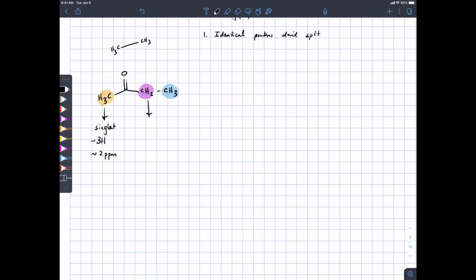Purple protons are adjacent to 3 other protons. Now this situation is complicated. You've basically got purple protons here on the same carbon, and they are adjacent to blue protons 1, 2, and 3. And again, remember, each of those protons can be either up or down with respect to the external magnetic field at a 50-50 ratio. So this is a probability problem. What combinations of spin can you expect to see?